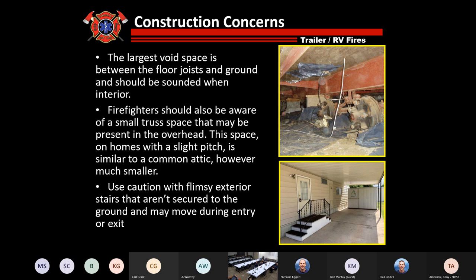You can see they've taken the tires off of the axles there. They basically put it up on blocks, tied it down with some type of tie down, and that's what it looks like underneath there. And you can see also a number of poke throughs here in the floor. Typically the post 76 trailers have a little bit better flooring system as far as the materials involved, but the pre 76, you're probably going to see some half inch plywood or something of that nature as far as the flooring goes. So that can fail very quickly if you have fire in the undercarriage of these structures.